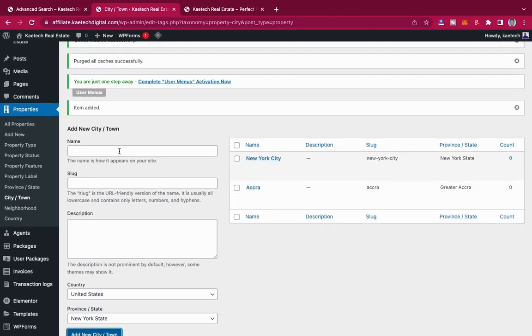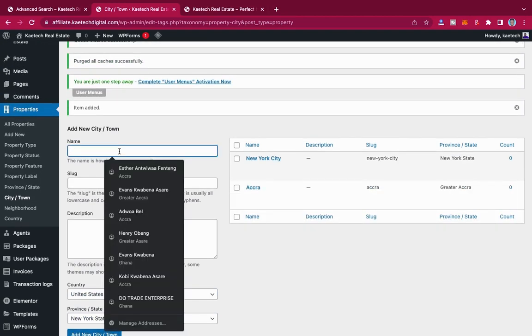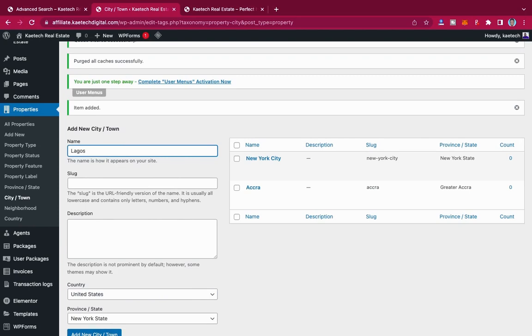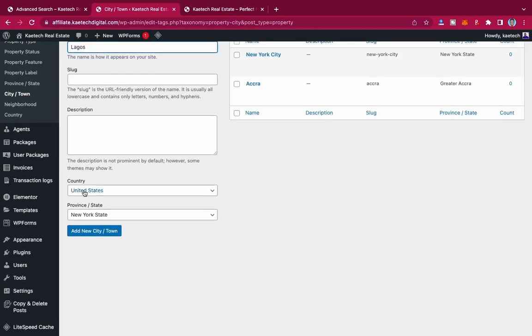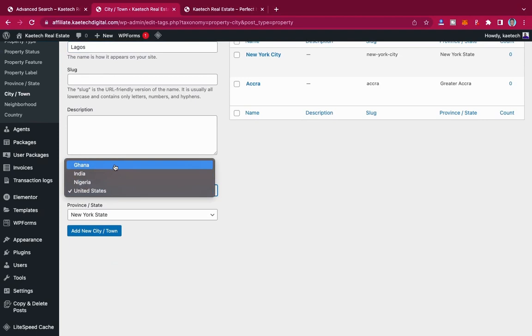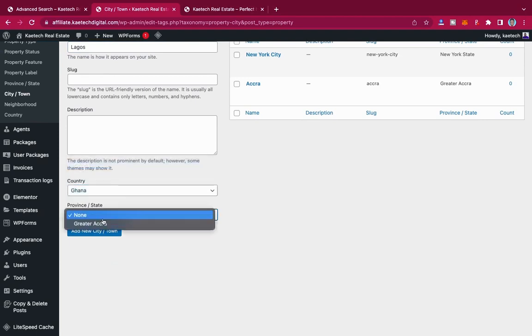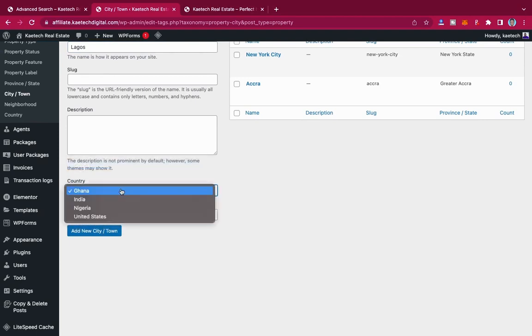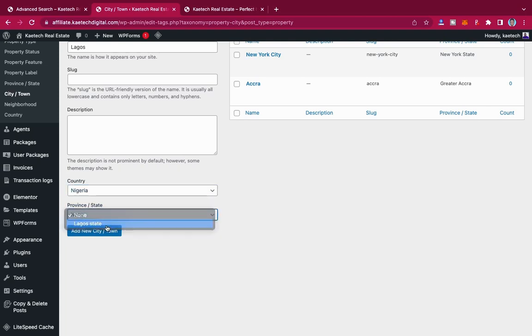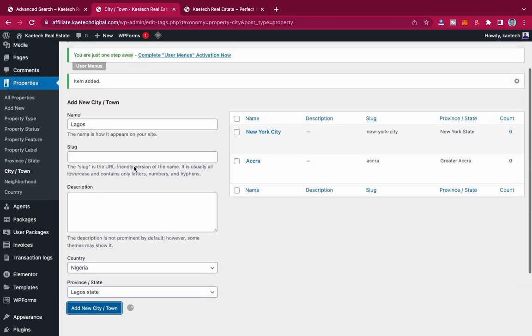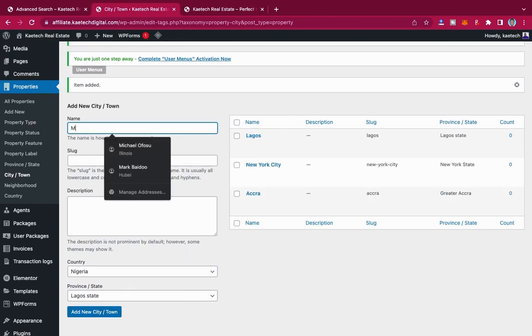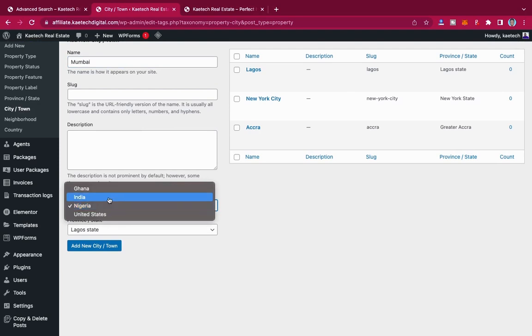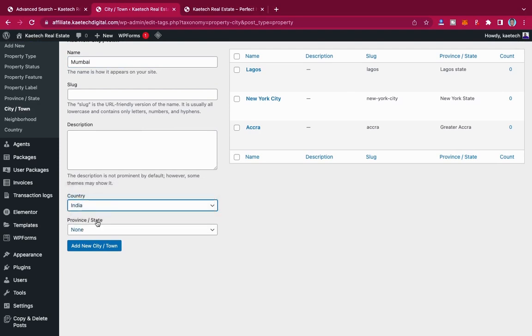And then also I'll go to Lagos, and then also I'm going to go to Nigeria. Oh, Nigeria, sorry. And then I'll go to Lagos State. And then the last one is Mumbai. And then we'll go to India over here. And then Maharashtra.